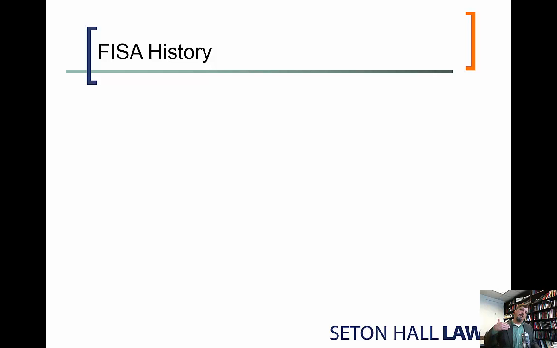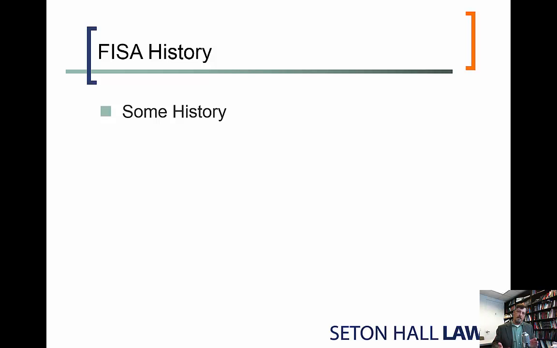Okay, so let's talk a little bit now about the FISA statute. Some of the background of the FISA statute, I think, is really fascinating, and it's interesting to see how it's developed. As we just mentioned, and as reflected in Executive Order 12333, there is this history of the U.S. intelligence services, under the direction of the president, or sometimes without really the president's direct knowledge, running amok, particularly during the Cold War and the Vietnam War, going off and doing things that were of dubious legality, including assassinations. This led to some congressional investigations and a report called the Church Committee Report. You can look that up if you're interested in it, that details some of these things.